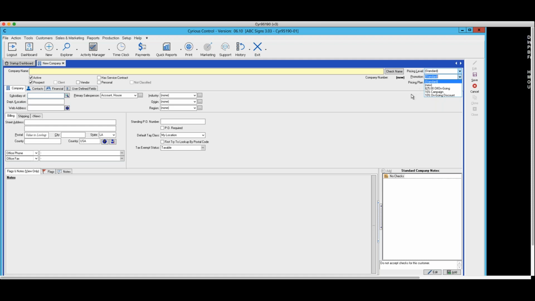Typically, promotions are intended as a marketing tool, so that you may have a campaign that's going to run for the month of June. And when you set up that promotion, it would have a start date of June 1st, perhaps, and an end date of June 30th.